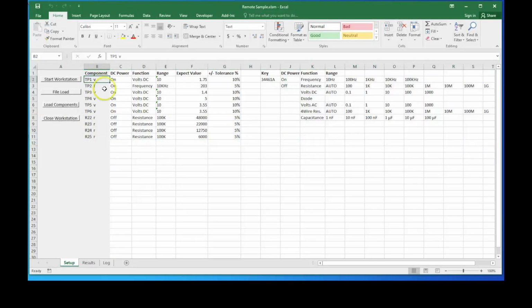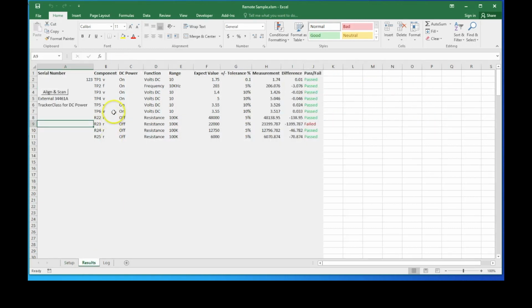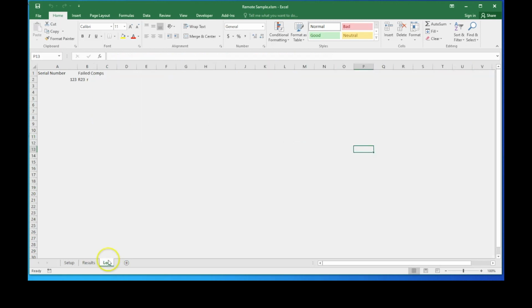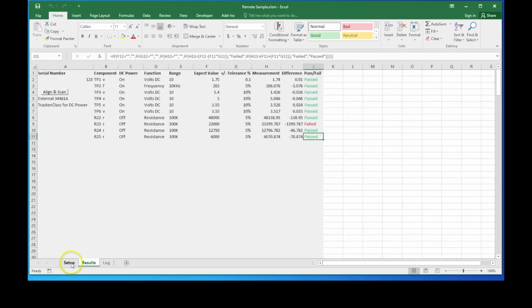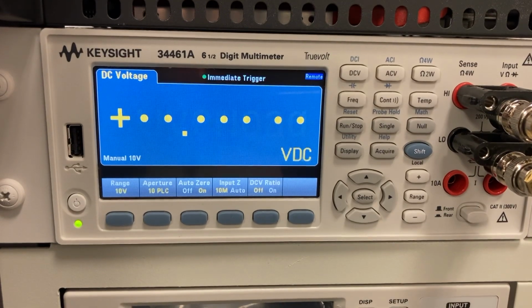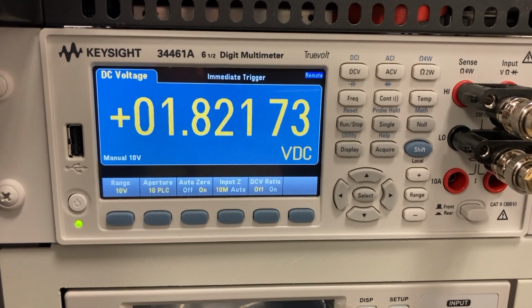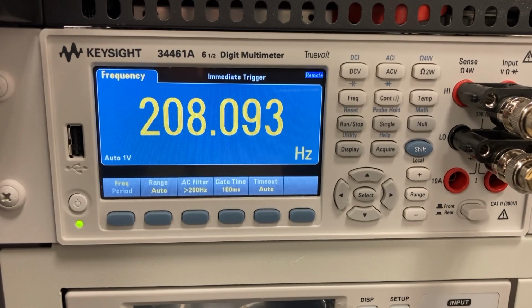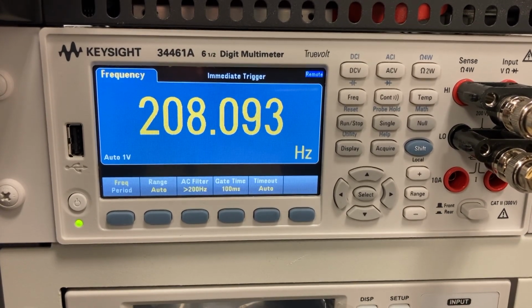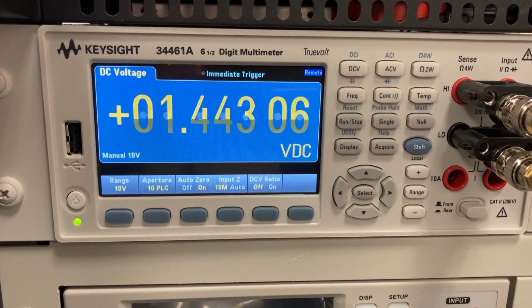This demonstration was inspired by an actual customer using Microsoft Excel as their user interface. The goal is to create a basic user interface and use a Huntron Access DH2 prober to automatically place probes on select circuit board test points. At each test point, we will make voltage, resistance, or frequency measurements and log the data to a spreadsheet. A Keysight 34461A DMM is connected to the Access DH2 prober with the test line attached to the Z2 test probe and the common line attached to the Z1 probe. The prober is controlled by Huntron Workstation in remote mode.